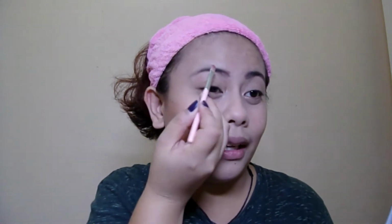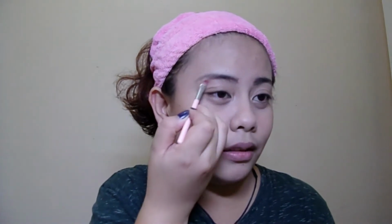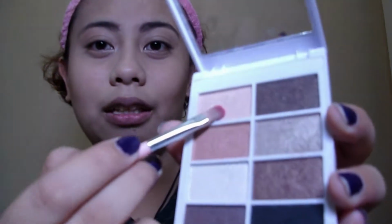So what I normally do first is I put light color here sa may bandang arc ng eyebrow ko dito. So parang outline siya. Ang pinaka ginagamit ko is this one, the first one. I don't know the name. It doesn't have any name on it. So hulaan na lang natin siya. So I normally use this like a highlight dito sa eyebrow part.